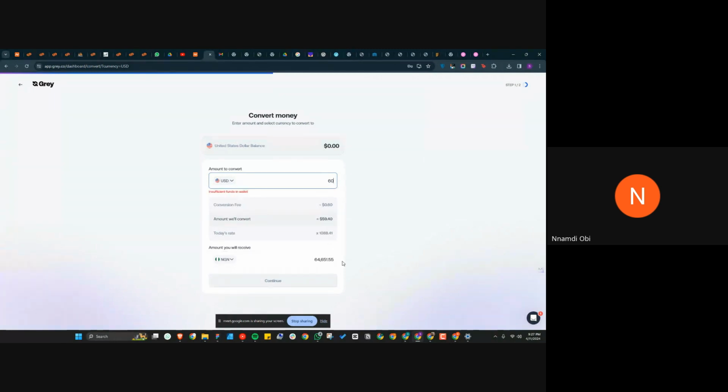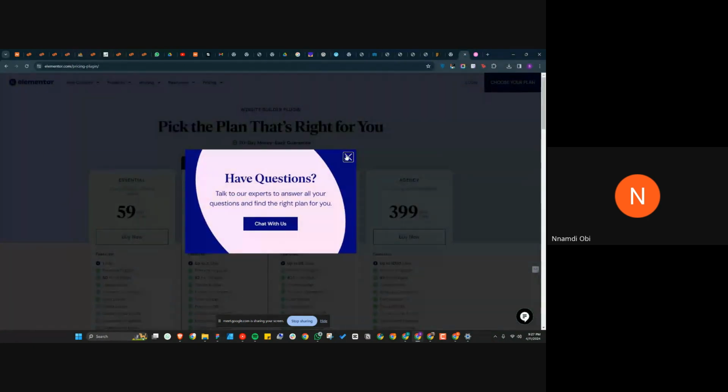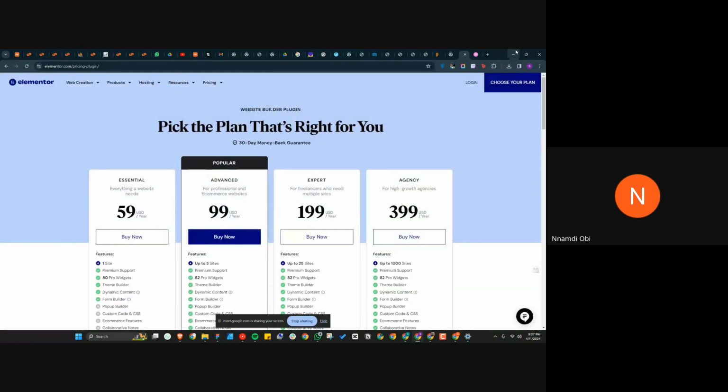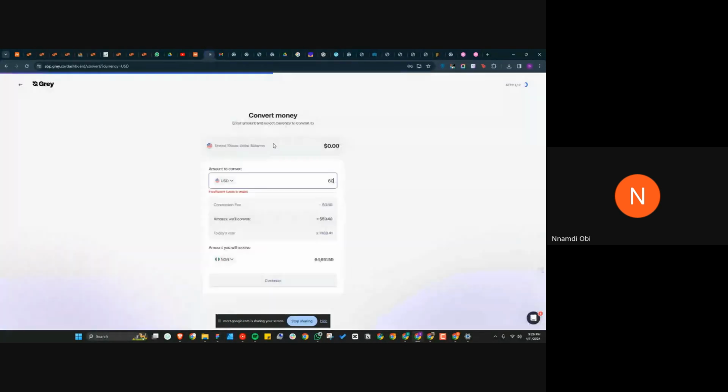That will leave me at 64,000 for the Elementor plugin, right? So I've calculated 64,000, 65,000, plus how much did you pay for hosting for 1 month? If it's for 1 year, everything's about $65. So let's check again. Let's check for 65. That's 34 plus 17. Let's say $50 anyway for domain and hosting for 1 year. 53,000. So see, to even just get the website alone is 100 and something K.